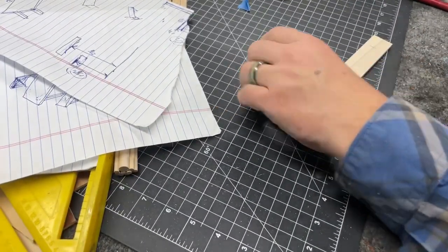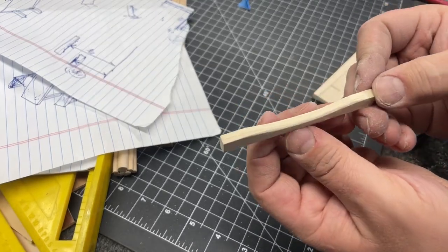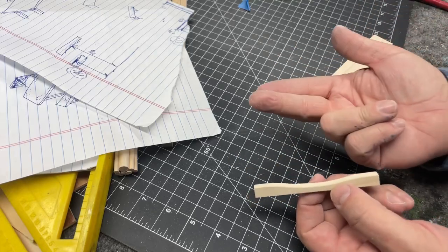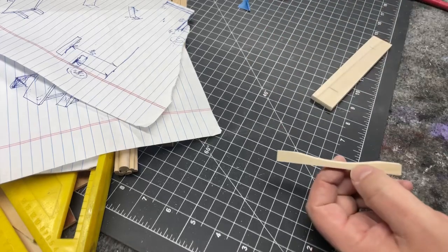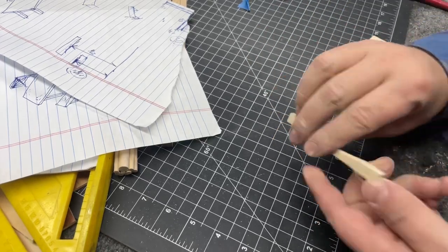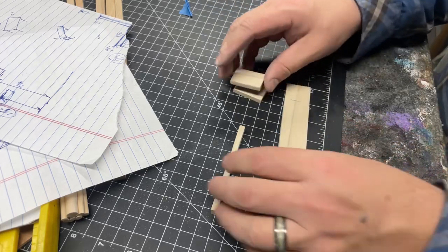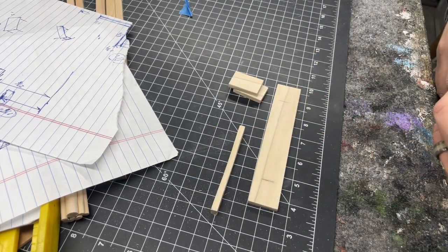Okay, and you can refine this, of course. You might have to refine it a little bit. Mine is, that's pretty good. It could use a little bit of fine sanding. What I'll probably do when everything's glued up at the end is I will take a small piece of 220 grit sandpaper in my hand, and I'll just go with my hand on this once it's all glued up. So why don't we do that? Glue it up, glue it up.